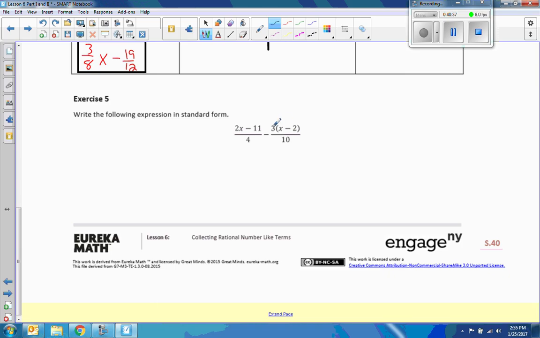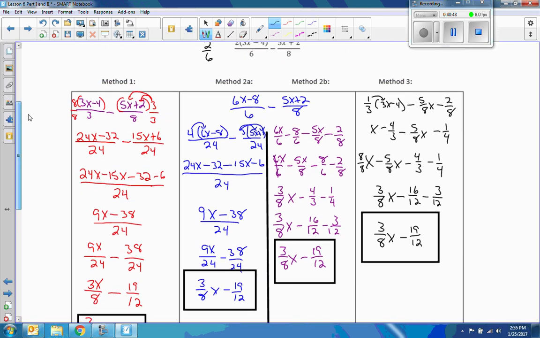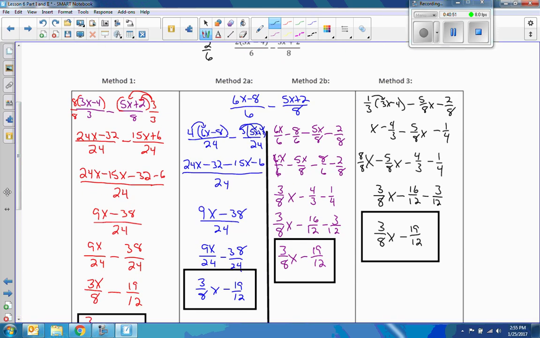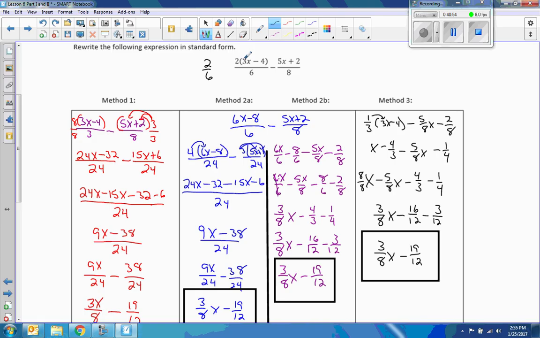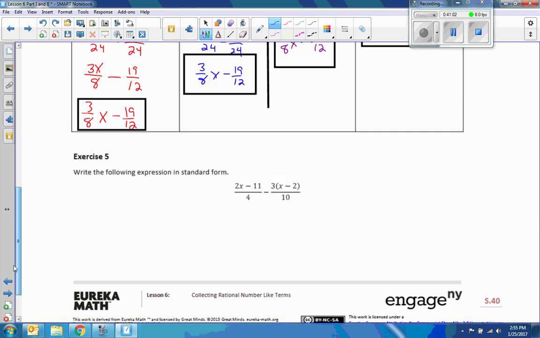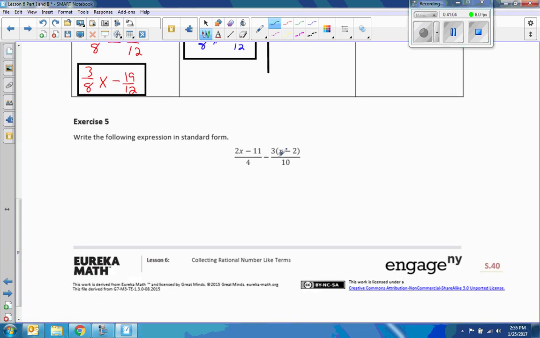You can bring this 3/10 out. You can distribute all sorts of different things. We cannot take this 2 and 4 out because of this 11. That's why we did multiple methods up here, to show you that you can take a number being multiplied and reduce, but you can't take a number that's being added and reduce. We could not do that. So that's the same scenario here. I could bring this 3/10 outside and make just x minus 2 after the 3/10, but I can't do that with the 2 and 4 because the 4 is attached to the 11 without a parenthesis.